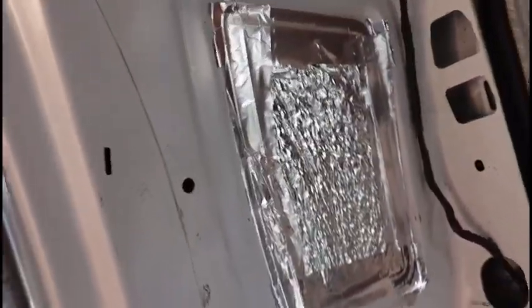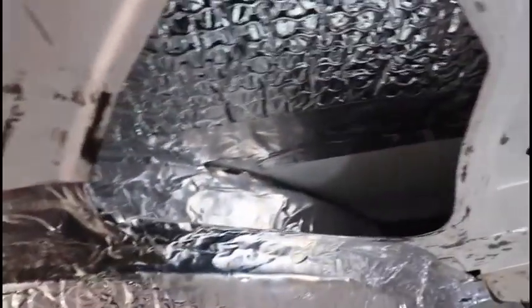Okay, you guys, so I finished taping off the top all the way across, sealed it and taped thick, and I also taped inside the wheel well. I taped right here the bottom part. I taped that all the way across, so it has oil tape on that. So now what I'm about to do is grab my insulation.